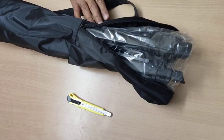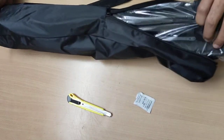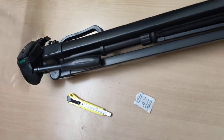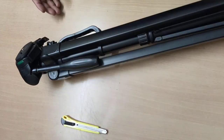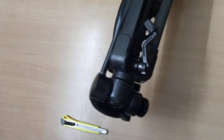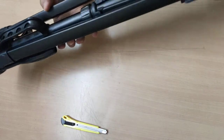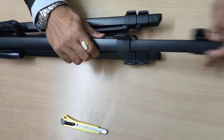It has got a silicone metal pan in it. There's another plastic wrapping in it. This product comes really protected in plastics. They don't want anything to happen to the product. Okay, so this is the product, as you can see. Okay, this has got extendable legs. It opens from here.